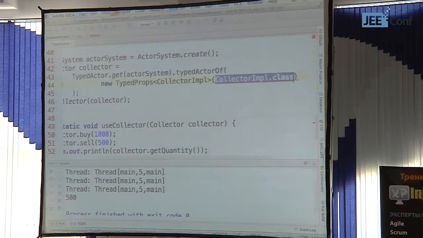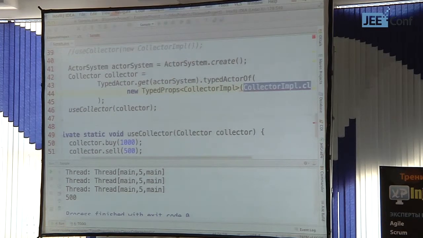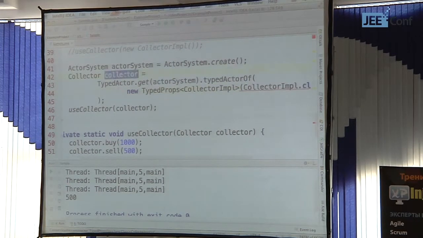I'm not sure what that means. No, I don't know. All right, so you kind of get the point about what we're trying to do here. So the point is we are trying to get an interface, and then once you get the interface, you can pass it down here. Yep.